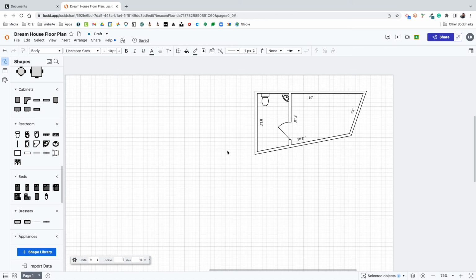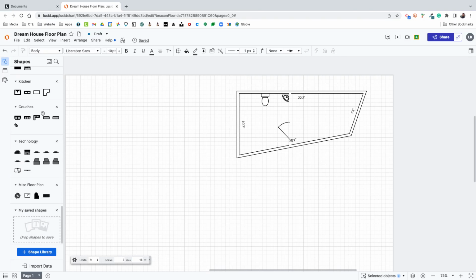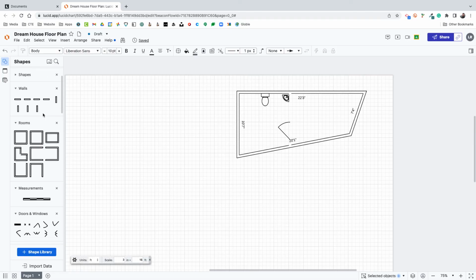So it's really just drag and drop. You can change the dimensions as needed. You can add walls, remove walls, all kinds of stuff. It is really self-explanatory the second you get going and just finding all those shapes. This is a free account, so you might get limited on the number of shapes. So just be wise or cautious with all that. And good luck designing. Enjoy.